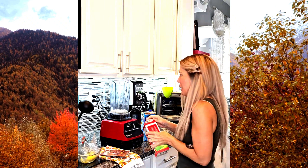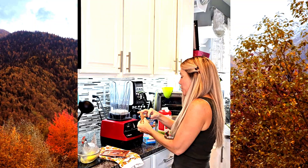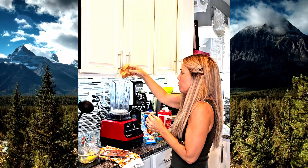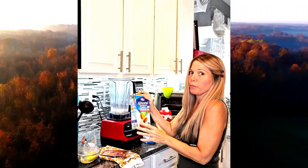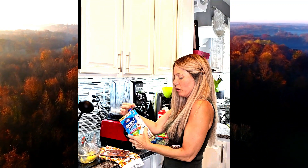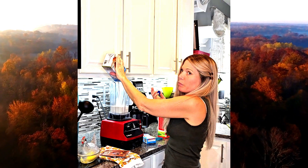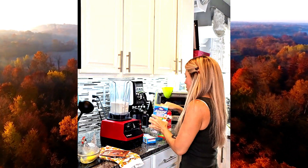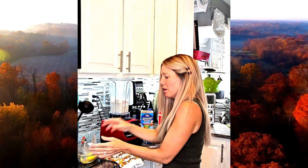I do put about a quarter of a packet of sugar-free vanilla pudding mix, and the rest I do in Almond Breeze, which is pretty low in carbs — one cup is one carb — so to me this is the best milk as far as low carb goes. And then the keto chow mix, and then about a tablespoon of melted butter.